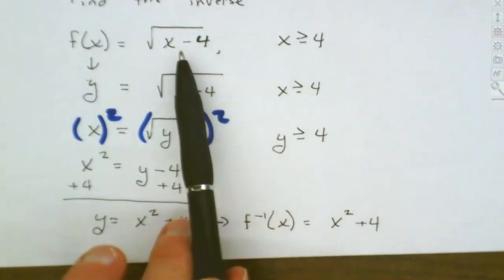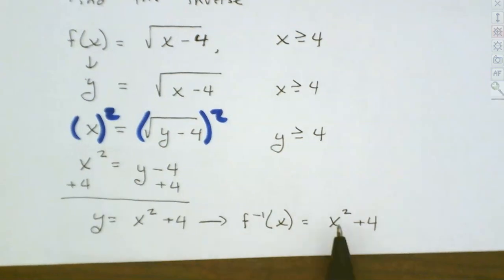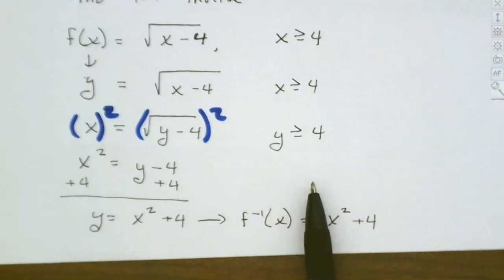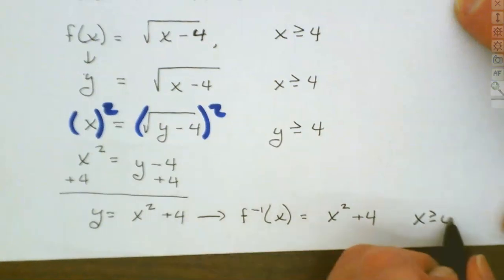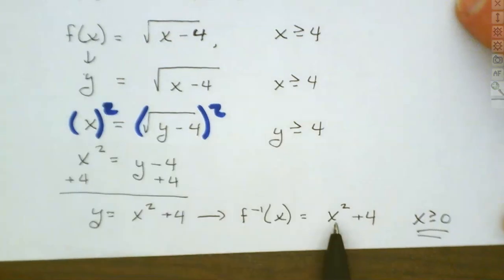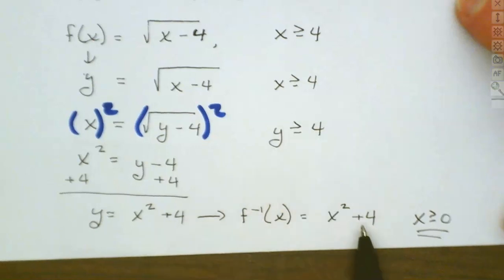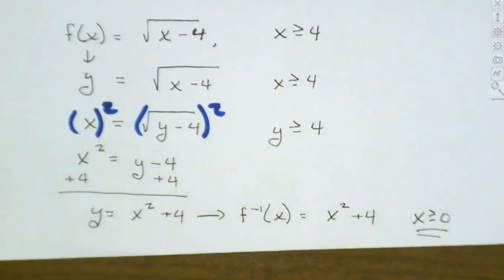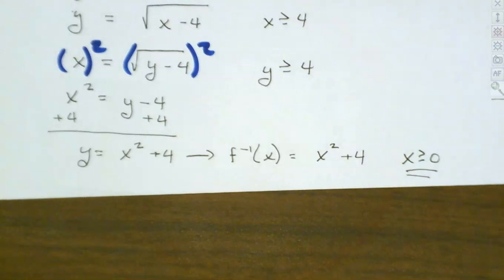When we plugged in up here, right, we made sure that x was what? Bigger than or equal to 4. What about down here? What's the smallest it can be? Well, y needs to be bigger than or equal to 4, right? And if y is bigger than 4, your x also has to be, in this case, greater than 0. Why? Because I can't plug anything in and get this below 4. So this always has to be at least 4. So your x needs to be greater than 0. That way it works. So that's going to make sure then when you have a square there that your x is greater than or equal to 0, because you can't have it go negative with the original square root. So that's the only thing you have to remember is when you work with these, that's going to change your domain around.